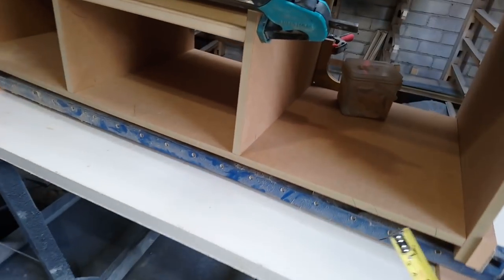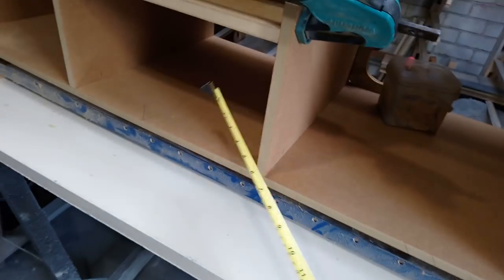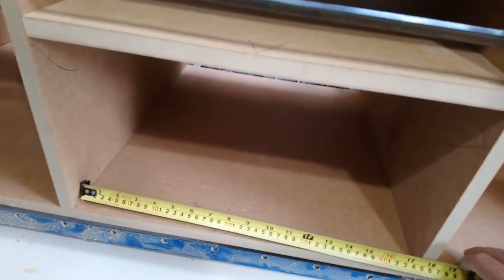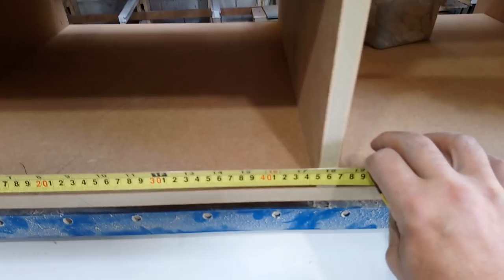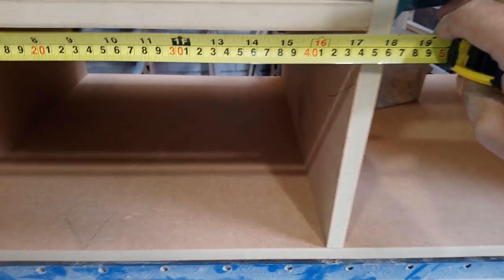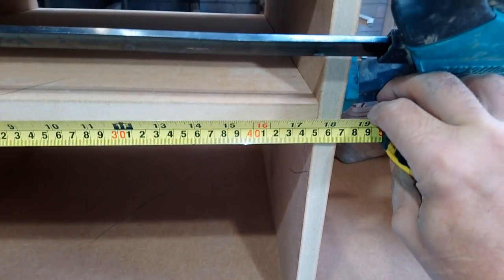Right, time to make some doors and drawers. First thing I need to do is make a drawer. That is 447. And that's about 447 as well.